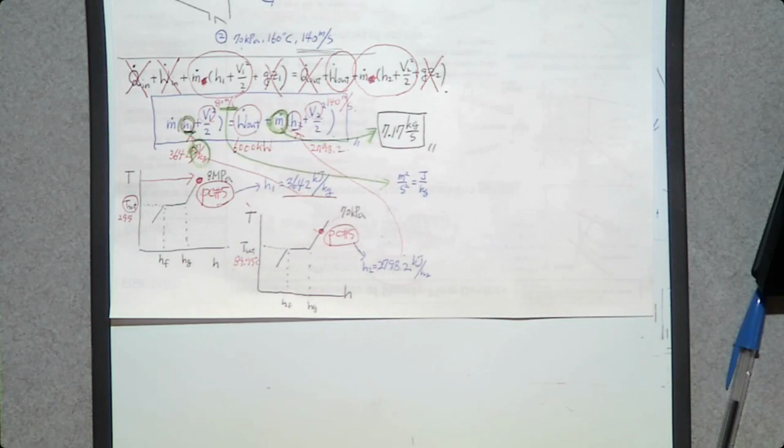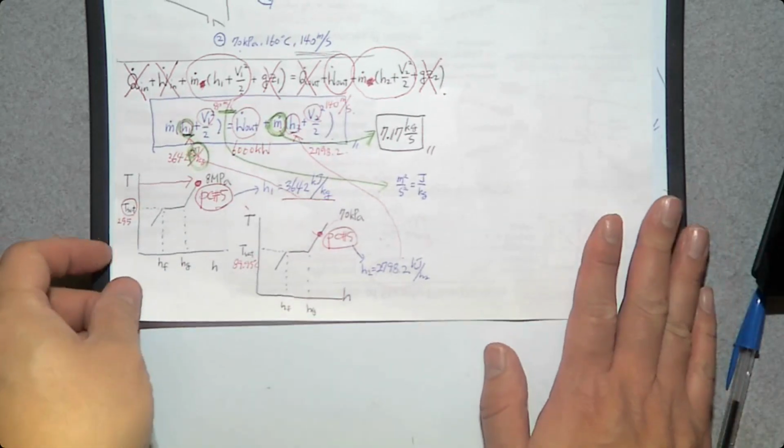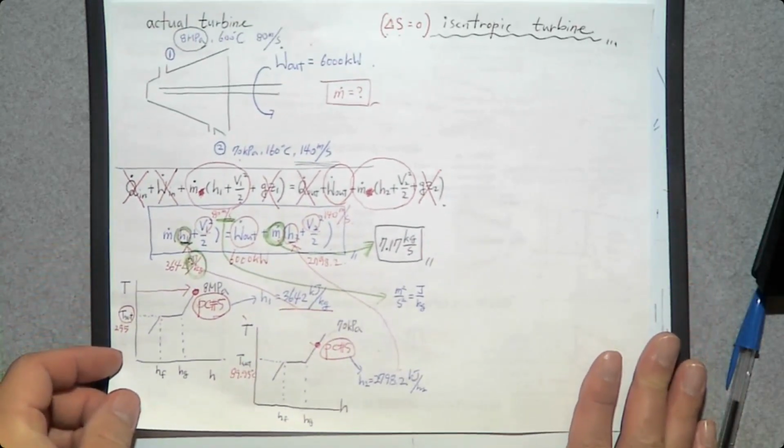At least one problem for sure in your final exam is going to ask you about isentropic efficiency. It may ask you to determine the isentropic efficiency, or it may say the isentropic efficiency is this much, then what is this value? So either way, you need to know how to determine isentropic efficiency, but we haven't done it yet. So let's do it now.